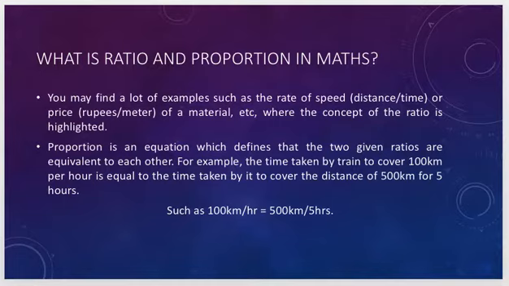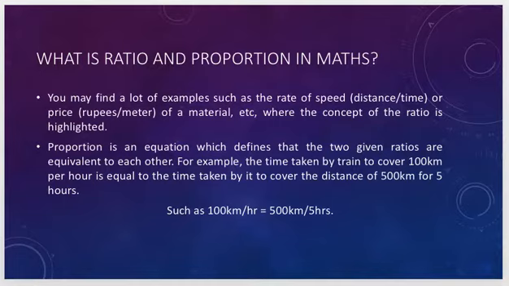the marks of a student in English and maths is in the ratio of 2 is to 5. That means if he has secured 20 marks in English, he has secured 50 marks in maths. Or you can say that the age of two different students is in the ratio of 12 is to 15. So that means if one student is there who is of 6 years, the other one is a multiple of 5.